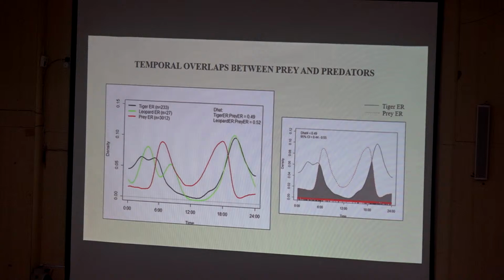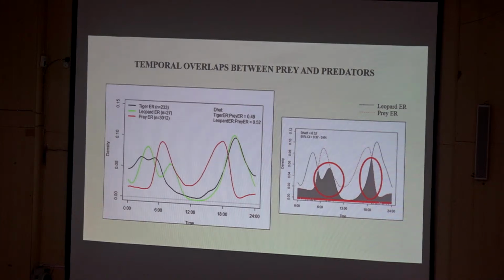In Eastern Biology, the tiger and prey showed overlaps during the morning and evening hours in accordance with the activity patterns of the predator and the prey respectively. Leopards, however, showed a region of overlap in the evening hours, which is pretty identical to that shown by tigers and the prey, as the activity patterns of the two predators are identical in this part of the day. The slight difference was observed with the smaller secondary peak of leopards, which showed overlaps with high activity of prey during the same part of the day.